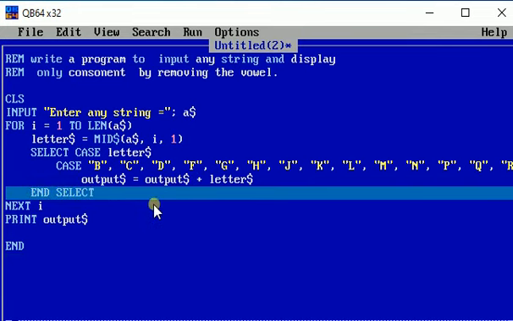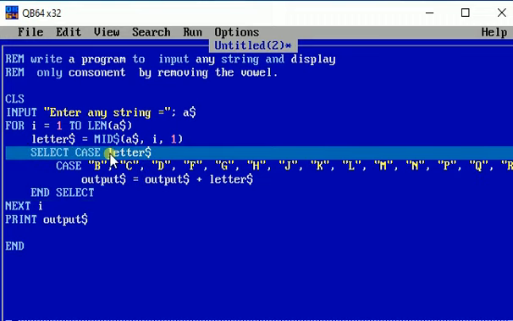Then what we are doing is, the letter we are using to store or enter may be a small letter or maybe a capital letter, uppercase or lowercase. But here I'm checking only the capital case. So what I'm going to use is also changing that into the UCASE string.